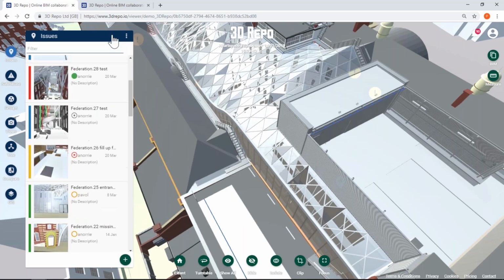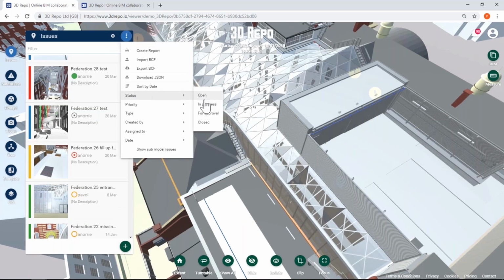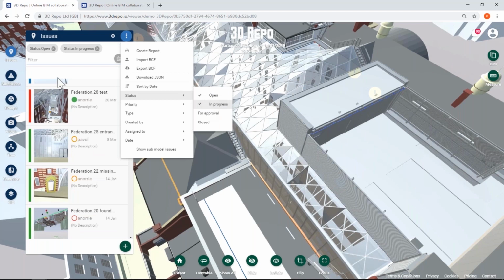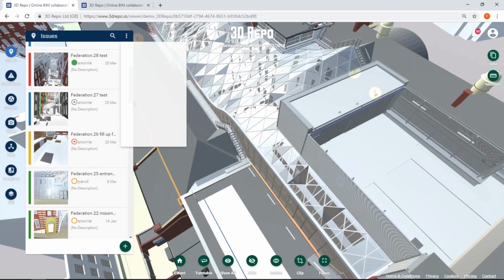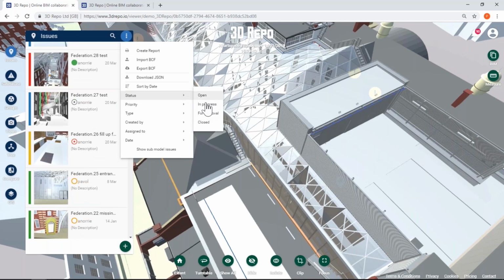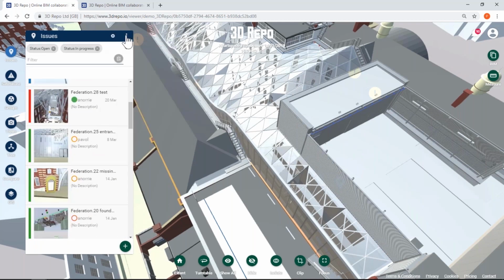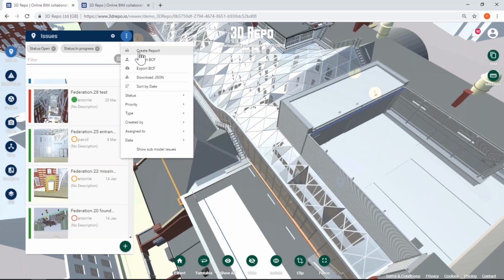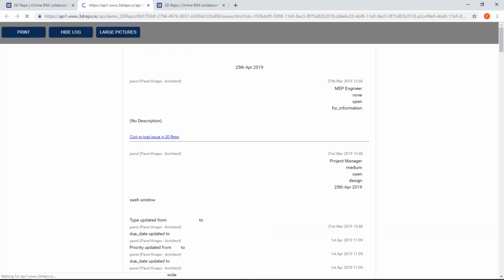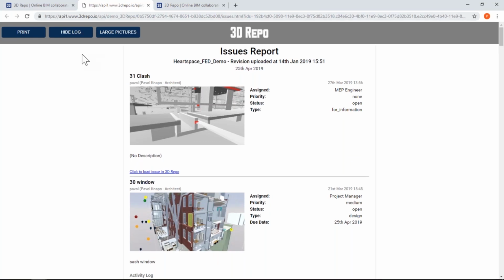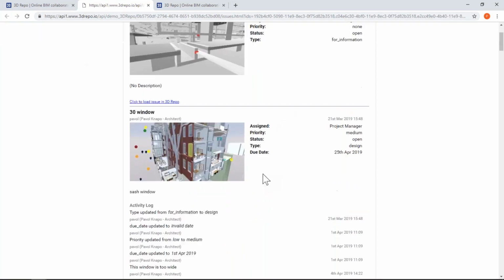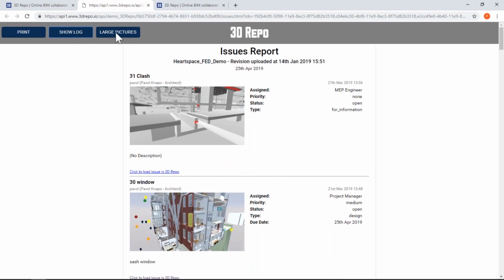You can also easily filter issues. If I want to see, let's say, only open issues or issues which are in progress, I can simply choose these flags, and immediately I see the content of the cards change. Then I can print a report out of this. If I want to prepare for a meeting, for example, I can filter issues just for the open ones and those in progress. Then if I print the report, 3D Repo opens a new tab in your web browser and shows you the list of your filtered issues, and there are a few options to customize this report. Then you can print it to PDF or on paper if you can't resist printing on paper.